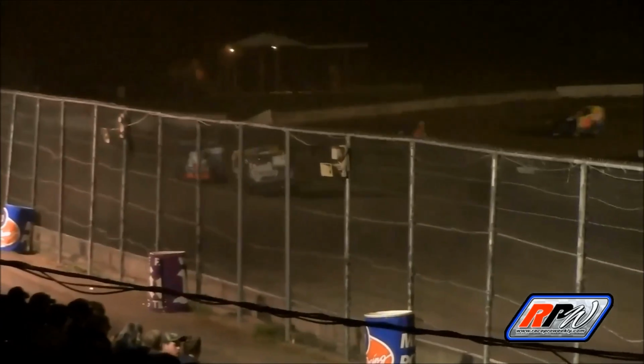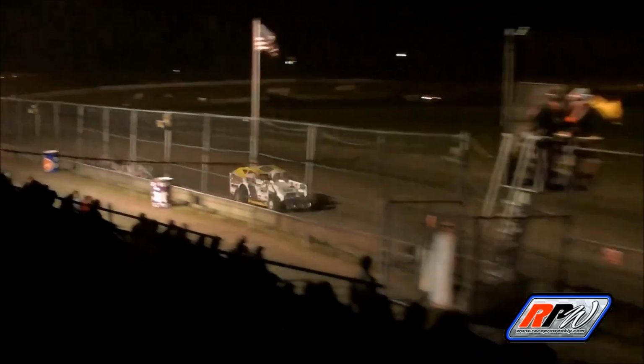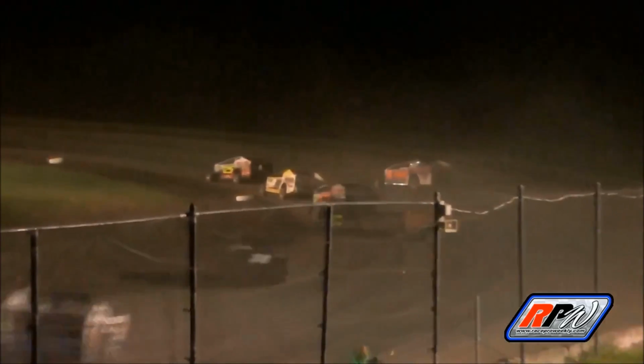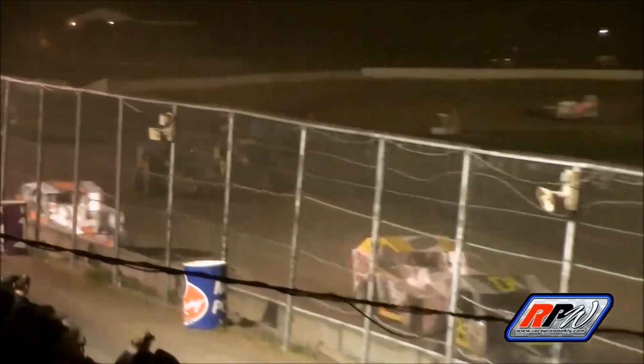Luke Whitaker and Danny O'Brien working their way down the back straightaway as McCready continues to push his way up through the field as he would get by Ryan Bartlett for position, now barreling up into the corner. Now he'd go to work on Bobby Harrington as well, Jordan McCready with a very fast hot rod. Of course, McCready no stranger to Central New York as Harrington gets back by him, however, as Bobby Harrington looks to try to run down Billy Dunn, who was continuing to set a blistering pace as Danny O'Brien continued to work on the inside lane to try to get up through the field.